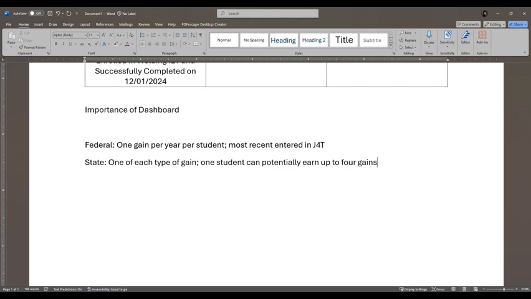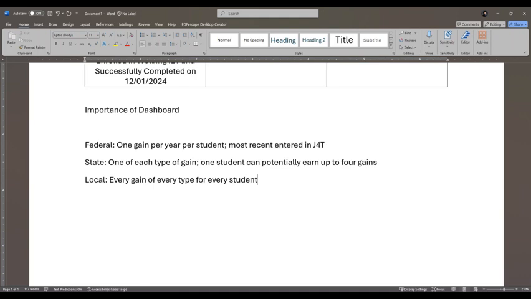And I will just go ahead and tell you, if we don't change something next year, we are not going to get the funding that we're used to. And that means that we can't staff positions that we are staffing now. So this is critical for us to keep our funding even at the level it's at. To request more funding would be a long shot, but just to sustain the funding we have, we need to maximize these gains. So at the local level or the district level, this is my system. I am counting every gain of every type for every student.